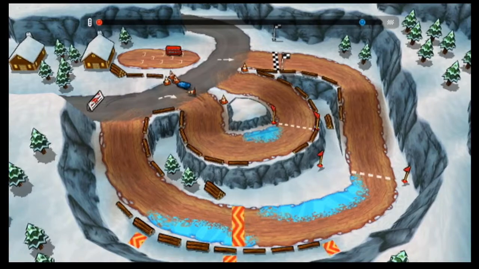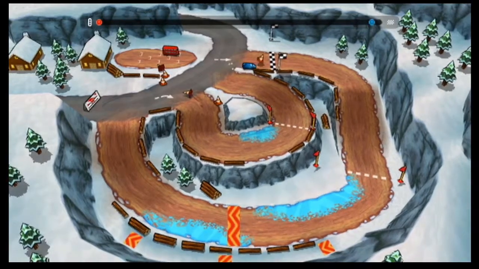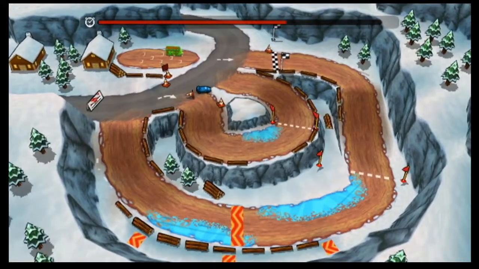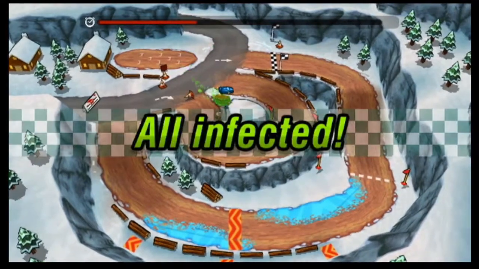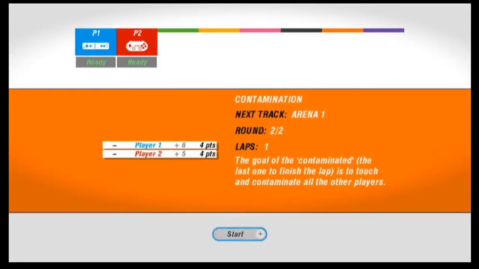So what the deal is with this one is that basically it is a race to finish the first lap, and then once you finish the first lap, the last place person gets contaminated. And so the red car now is trying to race around and catch everyone. Now they of course don't have to follow the track. They could just run up and get you. And once everyone's infected, the game ends and points are awarded. Let's see, 10 and 9. I guess I got 10 because I was maybe the first one to finish the lap. And then the red player still got 9 because everyone got caught.